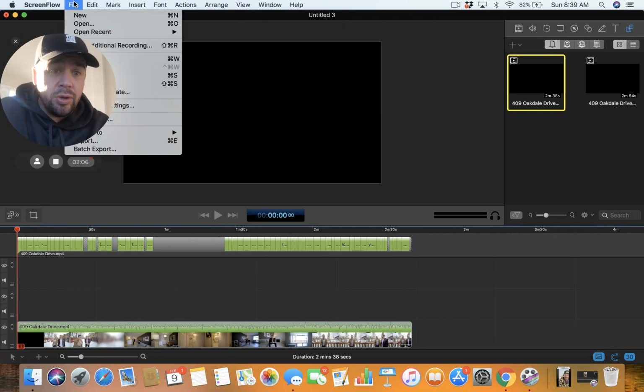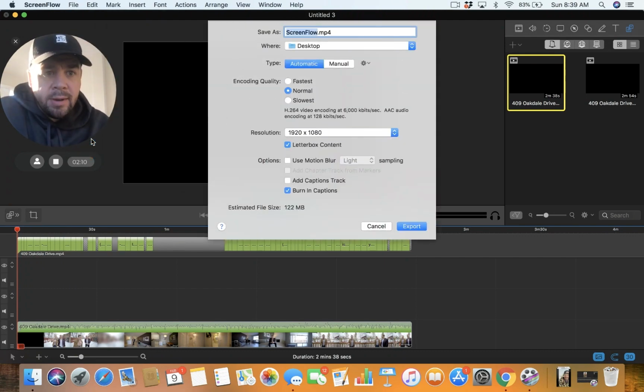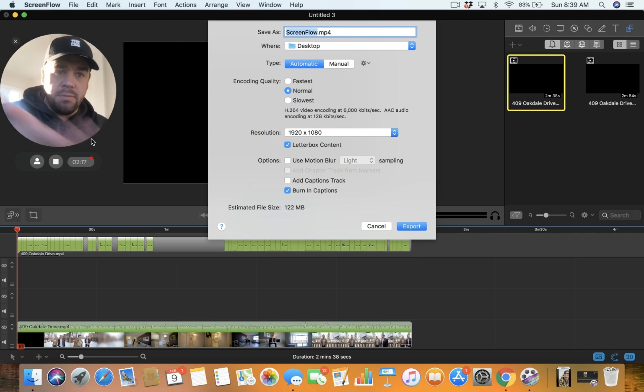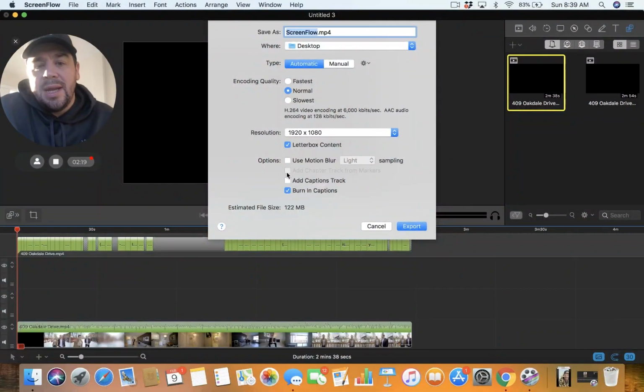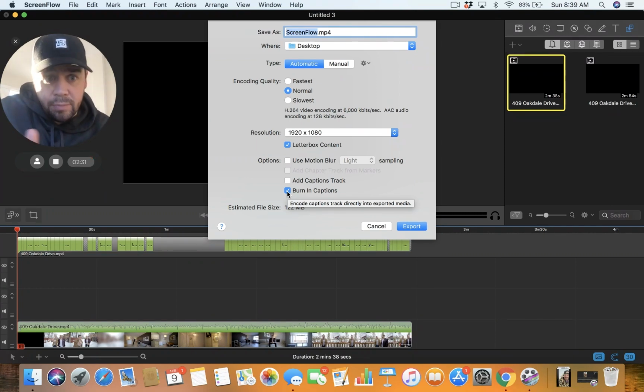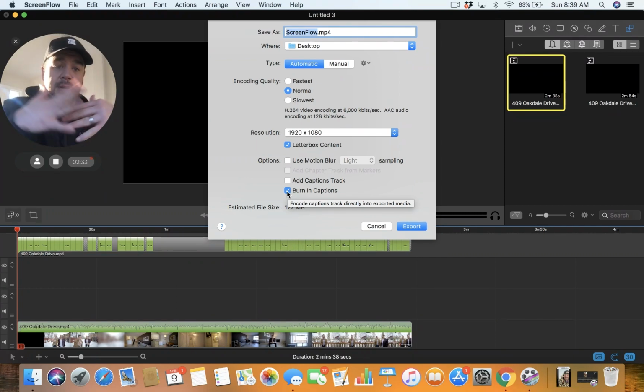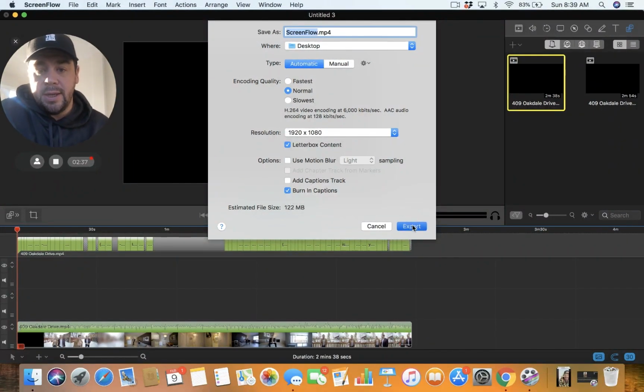Next step I go to is File, Export. And this is where I was screwing up. I'm selecting export, but the captions aren't going on top. Well, I realized I wasn't selecting burn in captions. So always make sure, if this is what you're wanting to do, that you select burn in captions, or whatever it's called in your program, where it gets burnt on the video, gets tattooed right on it. So I hit export from there.